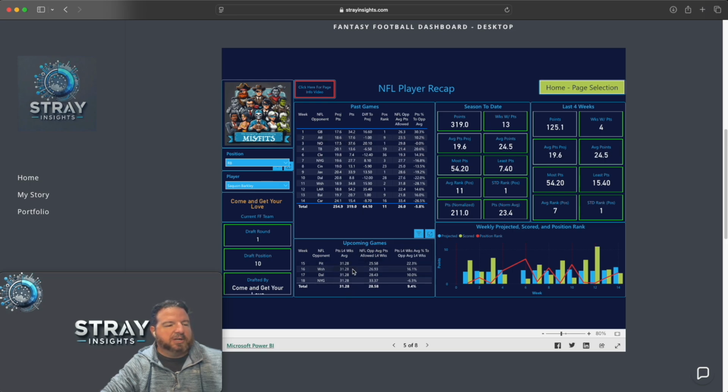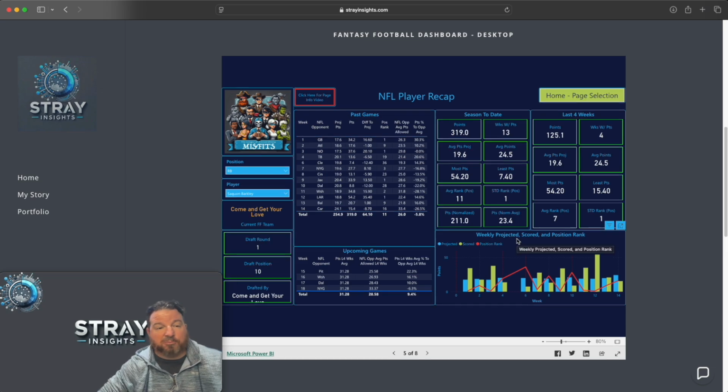So you can see their opponent and how many points they allow for that position, just to give you a brief idea. And this last box down in the bottom corner is just a simple visual graph that shows points projected by week, points scored by week, and then the red line shows what that player's position rank was for that week. Now, I think this page is great for digging into a single player's performance over time. Where I really think it could come in useful is looking at possible trades or hopefully trying to find that waiver wire gem that everyone so desperately wants on their team.